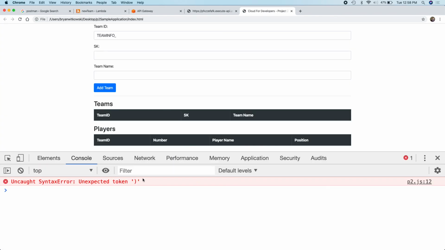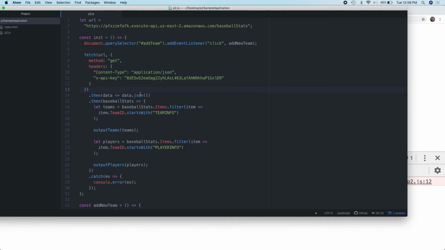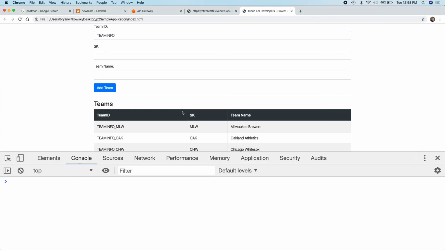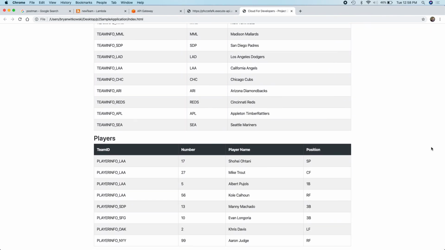Unexpected token. So it's telling me it's wrong. So my fetch is here. This object right here is the problem. So see how I have this opening curly brace, and I have another opening curly brace, and then I only have one closing curly brace? So I don't have matching curly braces, so there's my matching curly braces. Life's good. Okay, so now I try this again, and now my client application's back up and running. I'm able to fetch, passing along the API key from my client application.